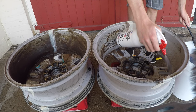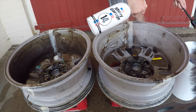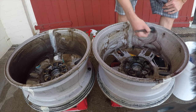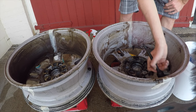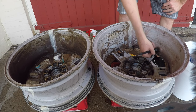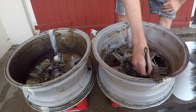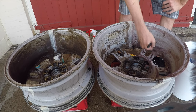Okay, and then the last one, which I'll work in as well. There's a lot of tar on these wheels, so it's probably not the best test, but I guess it's showing you guys what wheel cleaners can do and what they can't do.